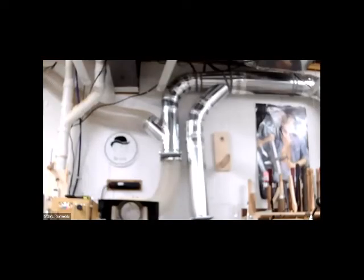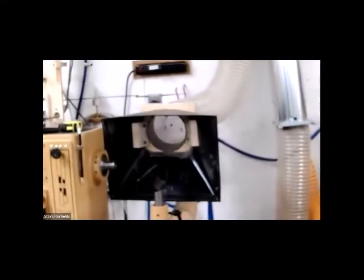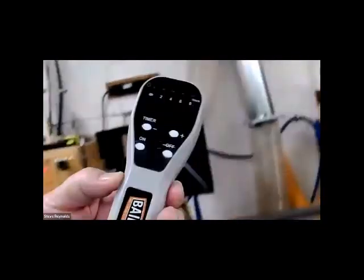Do you have blast gates in your system, Steve, or what do you use to shut them off? I've got blast gates. I've got a remote control to turn the system on and off, so I can turn it on and off readily. And then each of these are on a blast gate. You can't see that when I'm doing it, but they're blast gates.